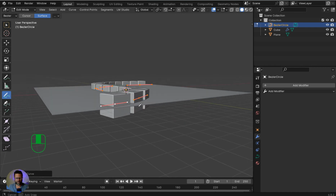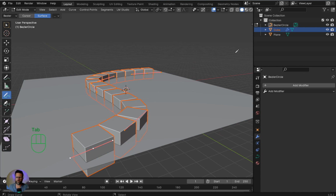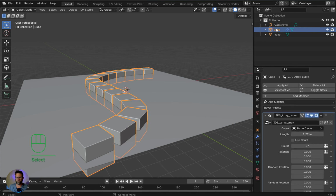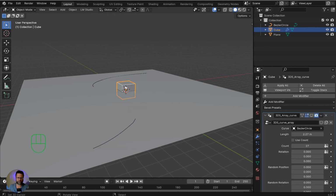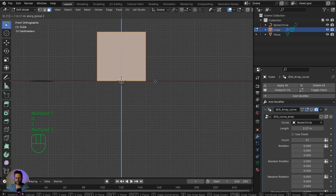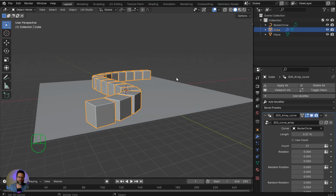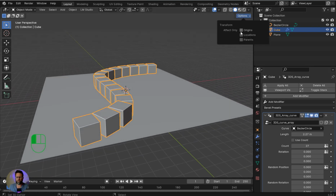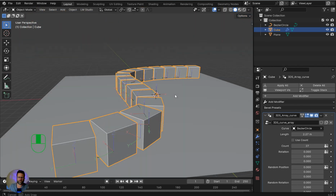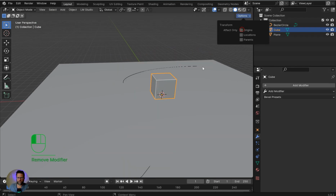Now, the only thing stopping you from making that look a little bit different would be the origin point. So if you want to change the origin point to this, you can just grab your cube. Let's turn this off, jump into edit, and I can just hit G Z 1, boom, put that on the grid, turn this back on. And now everything is nice and neatly placed. So it's all about origin points. If you can see where those are now, those are all on top of the grid. So whatever makes sense to you, however you want to do it. And I can turn all of that off.